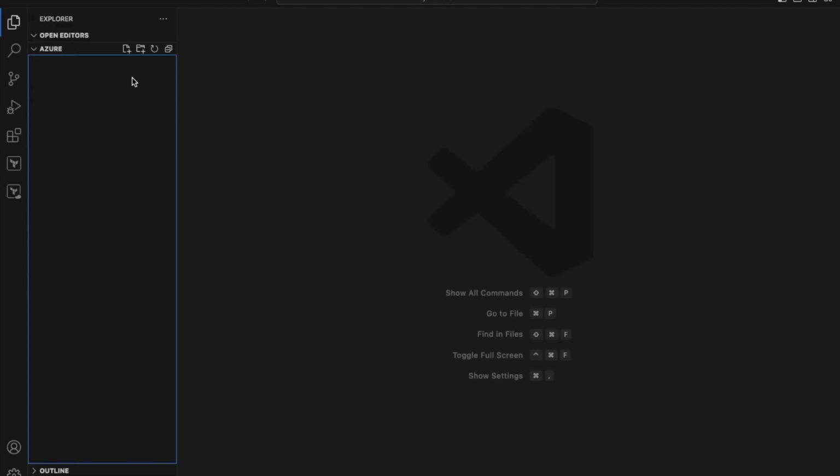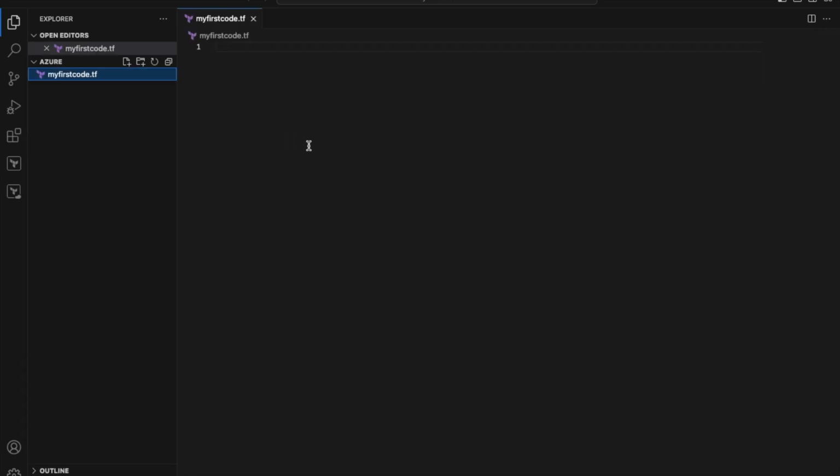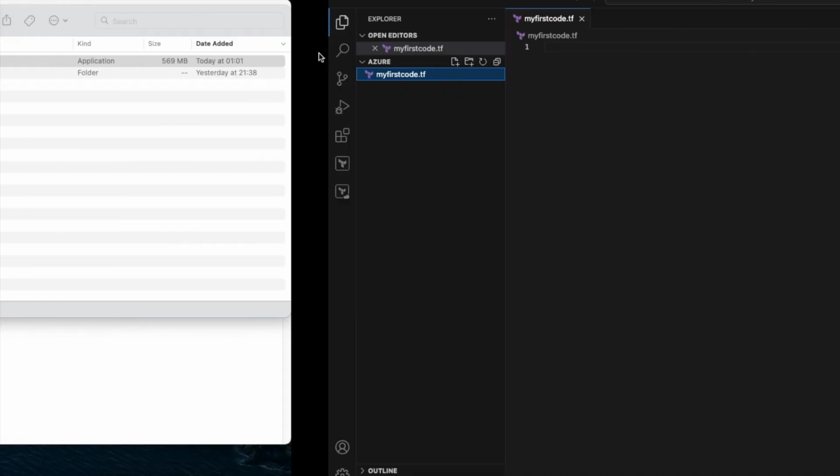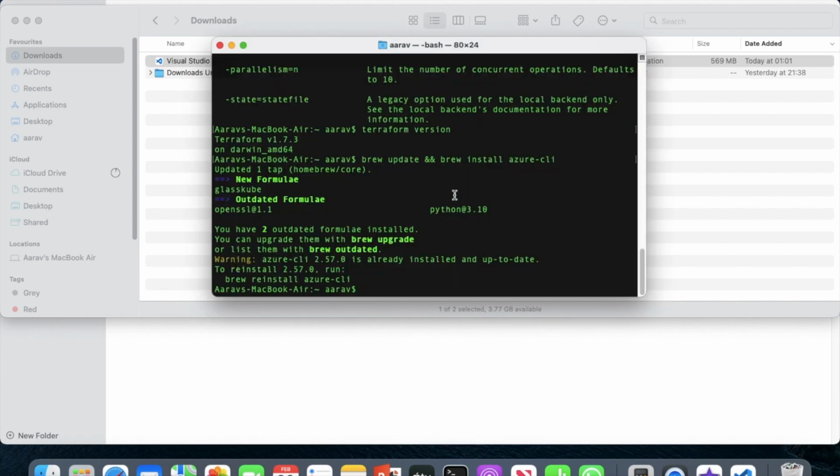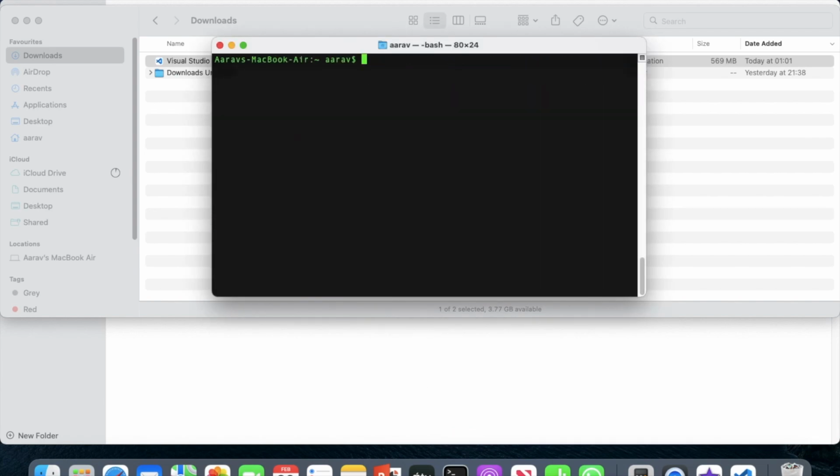So all our Azure files are in the Azure folder. And now just create one file, saying my first code.tf. Yep. And then before we write some code, we have to connect our machine, like we have to authenticate to Azure subscriptions using Azure CLI.